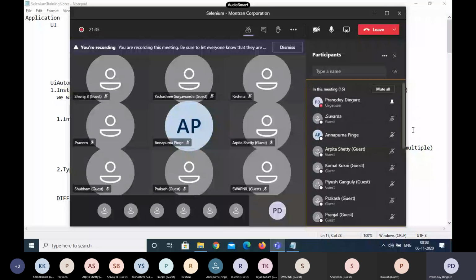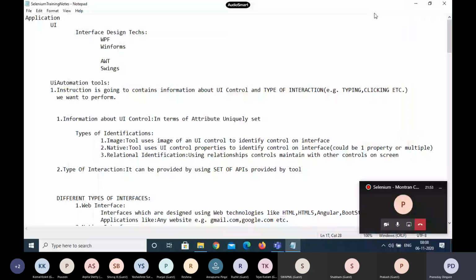Today we are not going to do anything practical on Selenium; that will get started from tomorrow's session. But today we are going to understand lots and lots of details about Selenium as a tool. Now let's get started.